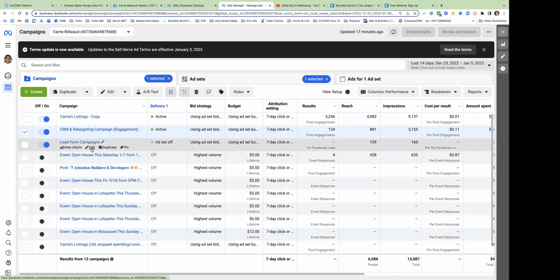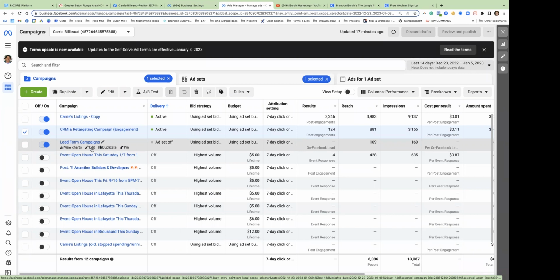Let me show you really fast in a Facebook ad account. Now, I'm not showing you how to create a Facebook ad account. I'll have a link at the bottom of the YouTube description on how to create a Facebook ad account and how to install a pixel. We are not doing that. It's very easy to do, so you'll be able to find that link in the description.